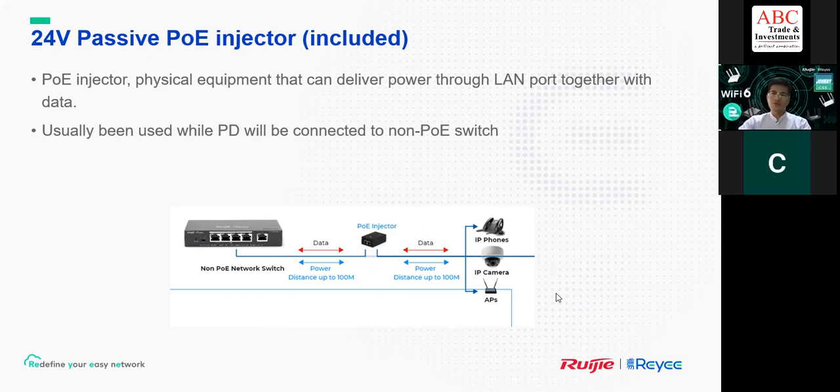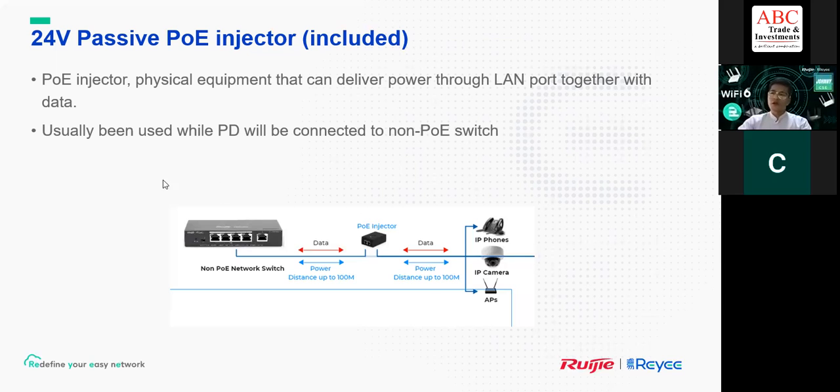If you are using passive PoE, the passive power supply supports devices, but you couldn't connect it to the switch. If you connect the switch, maybe you will have a problem with the devices. So for our product, we recommend using our passive PoE injector. In this scenario you just need a non-PoE switch, and you just use the LAN port of the switch, and from the PoE port you can connect to the devices. So you can also use this.